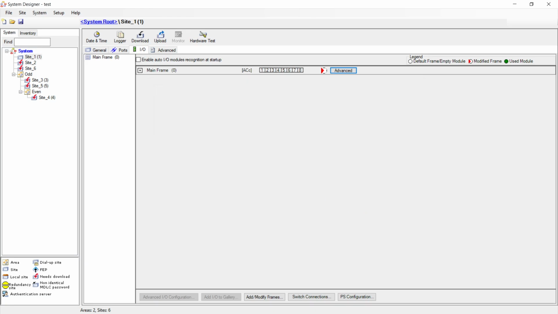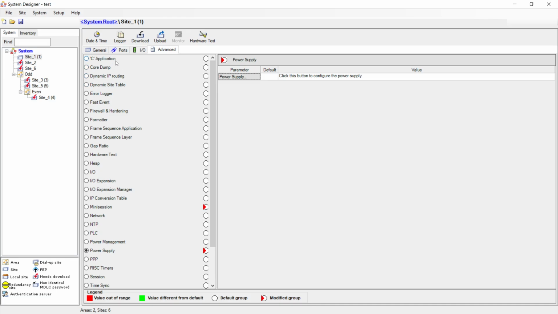So that's that one there. Under the Advanced tab, which is very different to this Advanced, we click on the Advanced tab, and in here we have a fair amount of settings that we can change. Again, these are settings that I would only recommend modifying if you're asked to modify them.